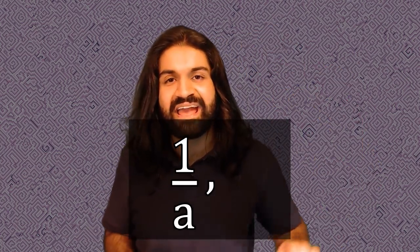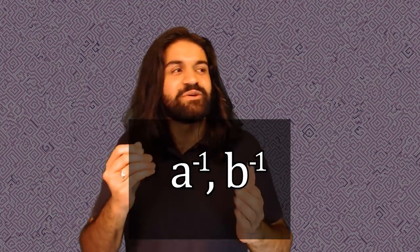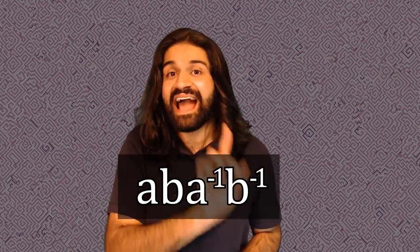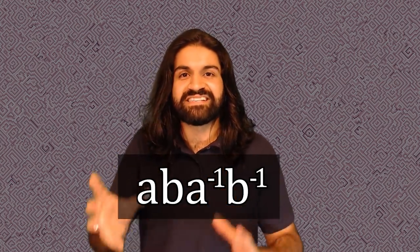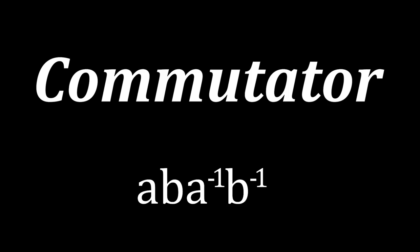In keeping with standard mathematical convention, I'm going to stop writing 1 over A and 1 over B and replace them with A inverse and B inverse. And the reason I'm doing this in part is just to prevent that temptation to just cancel the A and 1 over A wherever I may see them. And if you rewrite the original solution to the problem in this way, it becomes A, B, A inverse, B inverse. And actually, this little doohickey has a special name in mathematics. It is called the commutator.